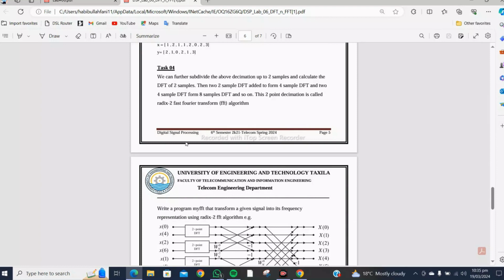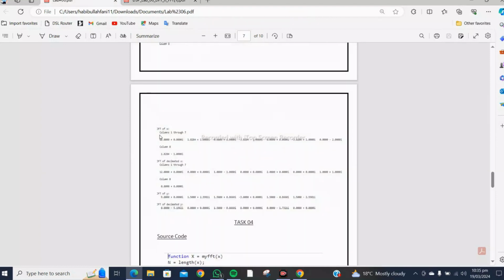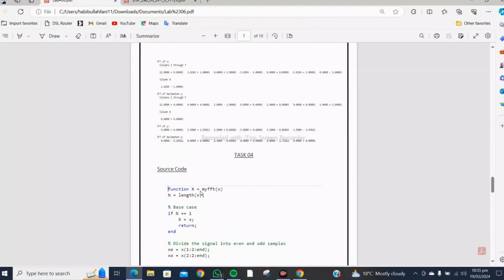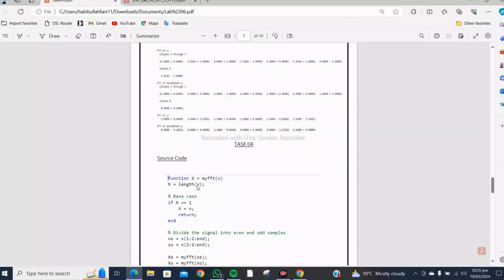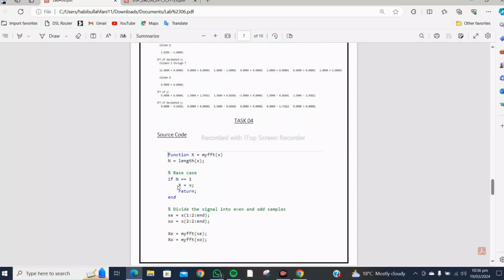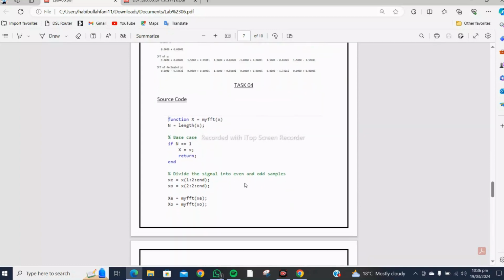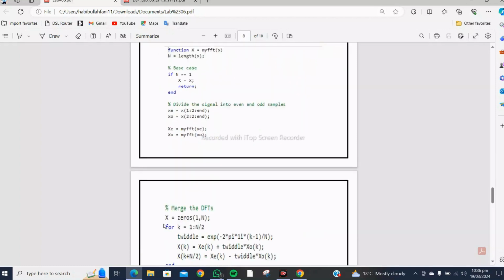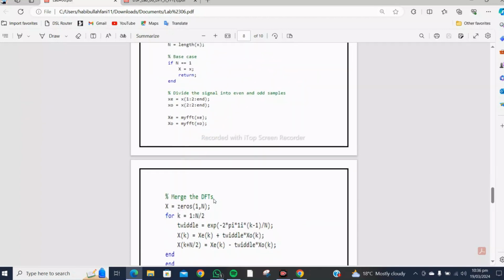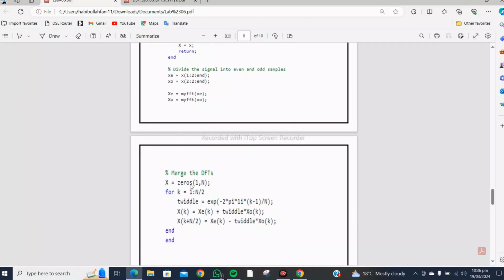Now moving towards the PDF, the source code. First we define a function x is equal to myFFT, then define the length n, and if n is equal to 1 then x is equal to x, and return. After this, divide the signal into even and odd samples like previous, then merge the DFTs, x is equal to zeros of 1 by n, then use a for loop.